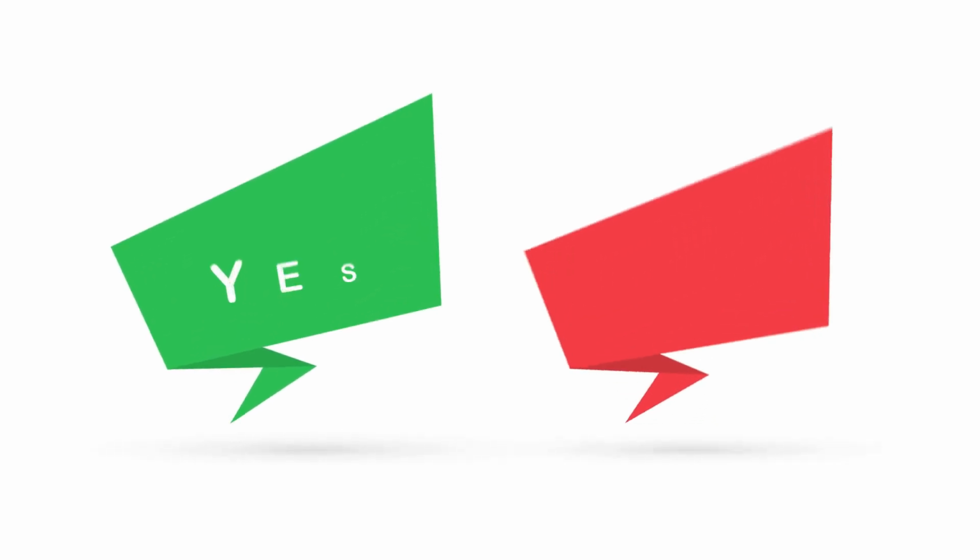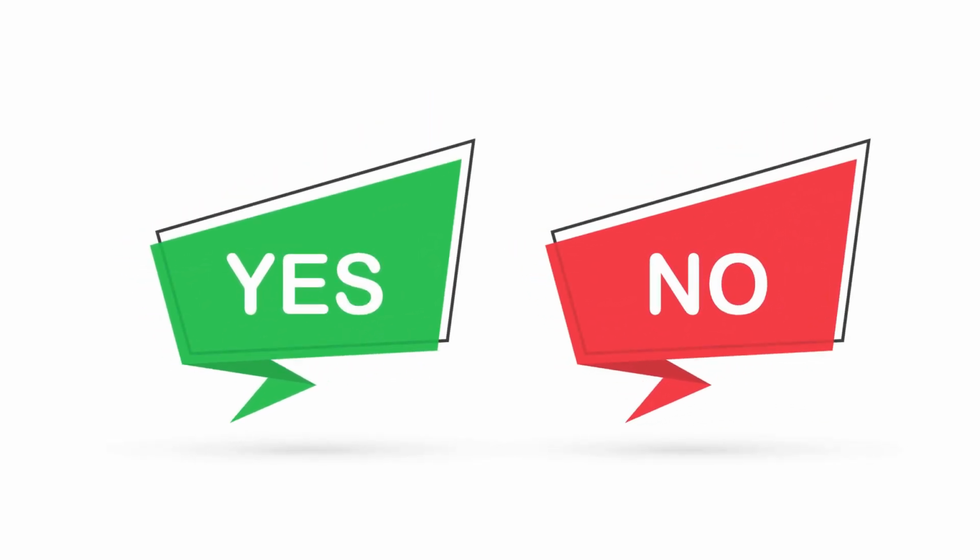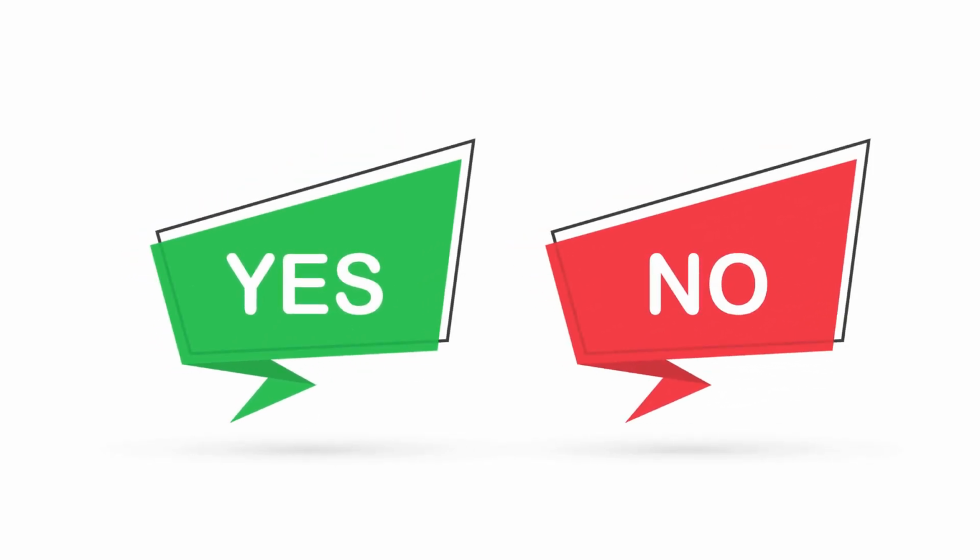Answer the following questions, and if your answer is no to 3 or more questions, then you are absolutely a law illiterate. Question 1. Are you familiar with legal terminology? Do you know the meaning of common legal terms or jargon? Question 2. Are you aware of your rights? Do you understand your legal rights and responsibilities in various situations?